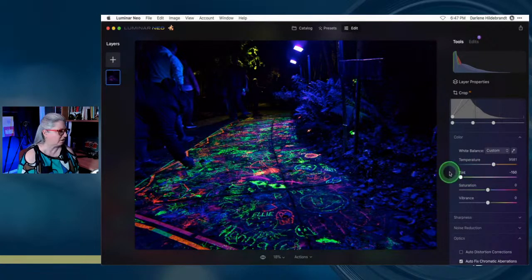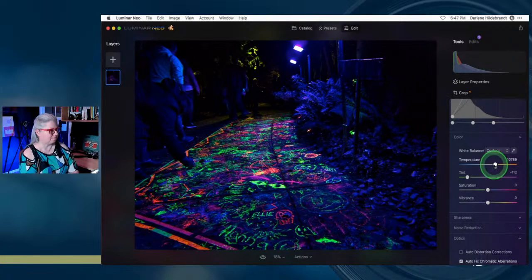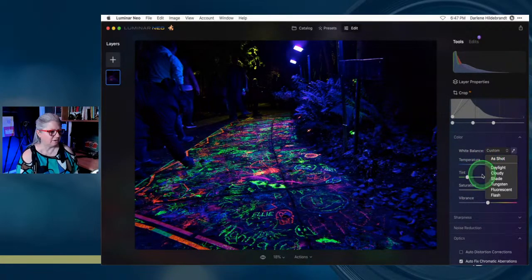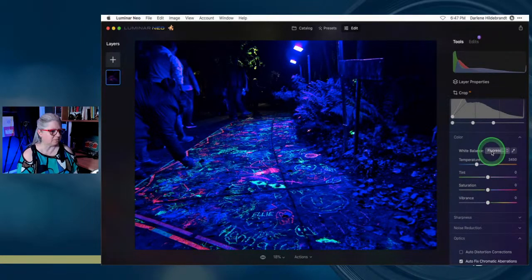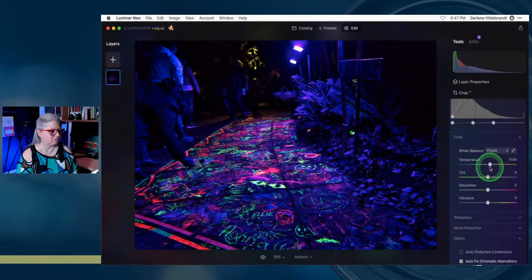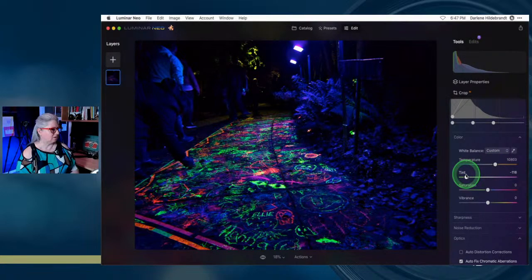So now we got really green. Let's see, look at the difference. I'm hoping that it comes back to, okay, remember these numbers, 10,000 and minus 112. I'm going to try just some of these unusual ones like tungsten. So when you have something like this that's totally interesting, you can just play around. I'm just trying different ones. Still not as happy as what we had. What did I have? 10,000, minus 12-ish. Kind of like that.